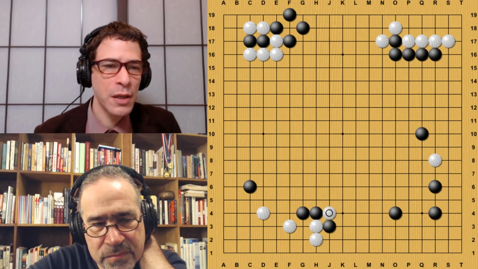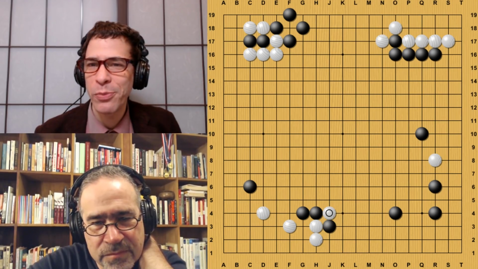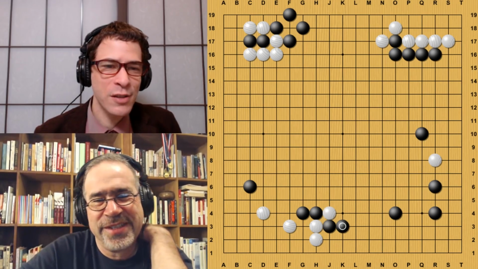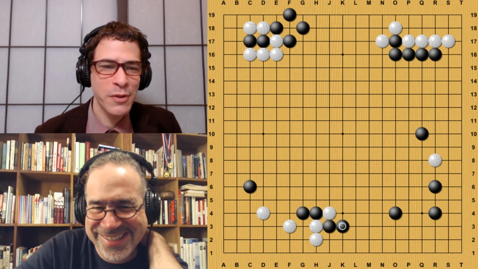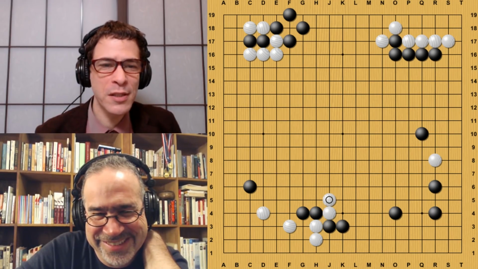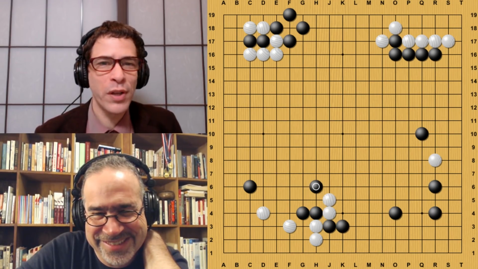So obviously, people would say this is the Ke Jie move, the fighting spirit move. But that's not a really logical explanation, because it's virtually impossible to logically explain it. You have to show the variations, and the game variation itself is difficult enough.